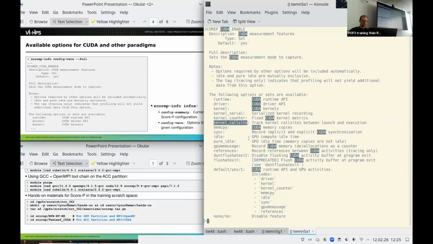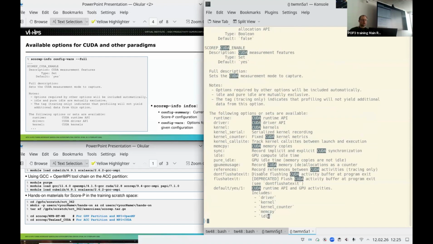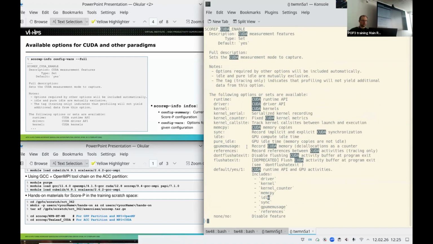And you can get additional information. Currently, the default set of options is relatively complete, along with driver, kernel, some counters, the mem copies, idle. Idle is basically where the GPU doesn't compute anything. It's an artificial region. And this is the overview. And this works also for different GPU paradigms.